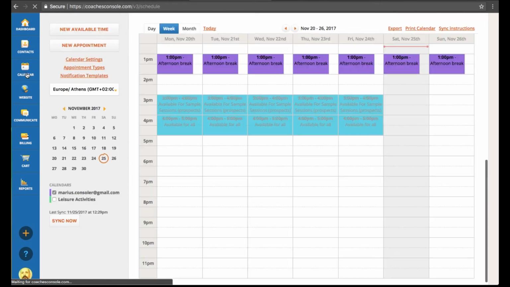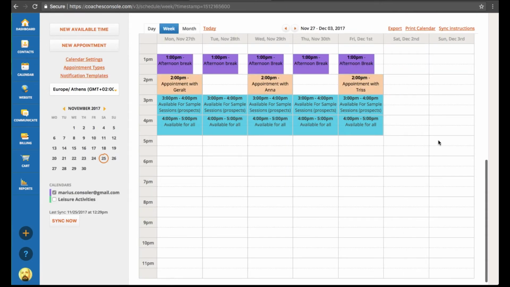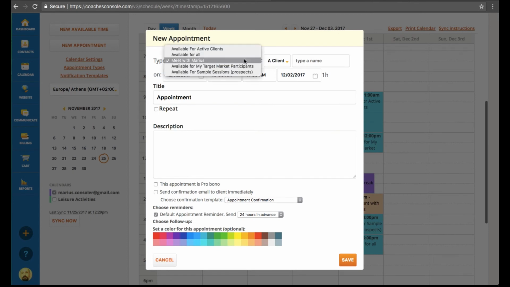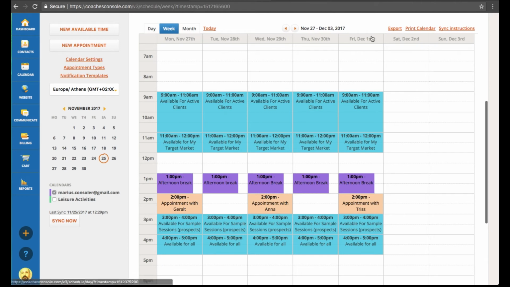Now let's go back to the calendar to show you in practice what I mean by these appointment types. What changes is that now you can schedule either using the buttons here or clicking anywhere on the calendar and choosing between an appointment or available time. So you select from here. When you create an appointment, you no longer have to select between available time and appointment with the client or group in the scheduling window. Here you just need to select the appointment type you want to have with the client, then take care of the other settings, and you're done.